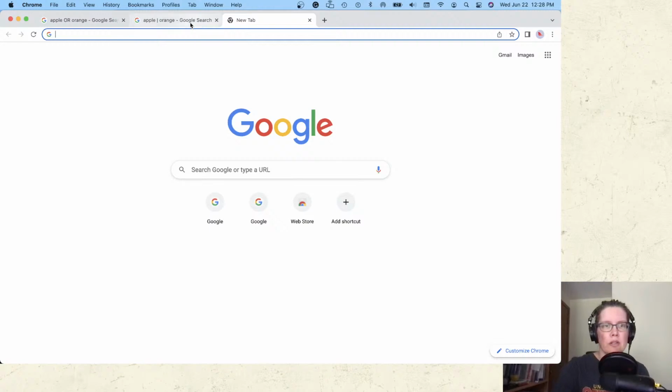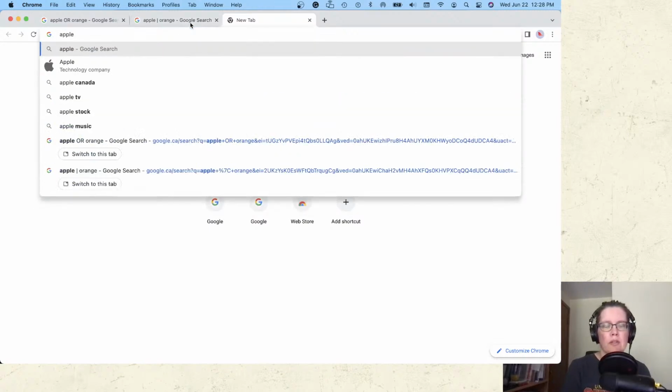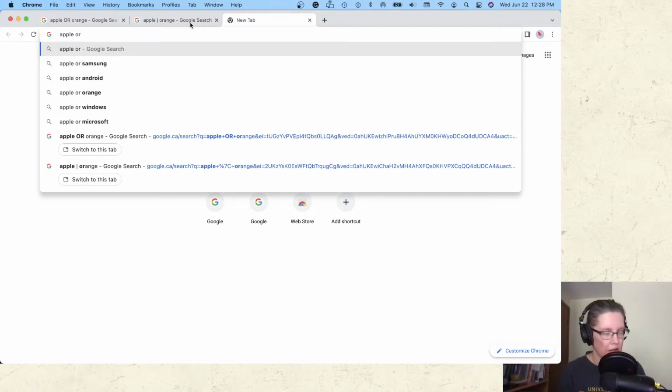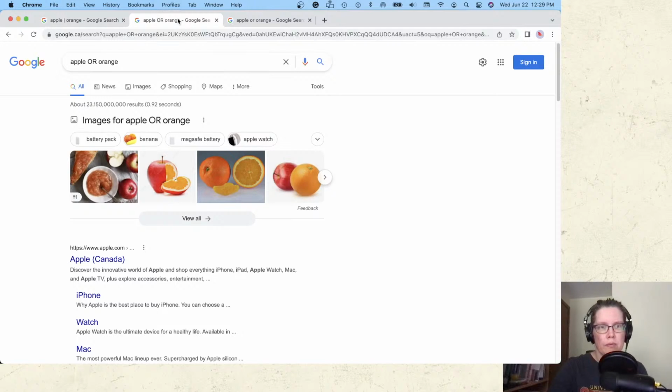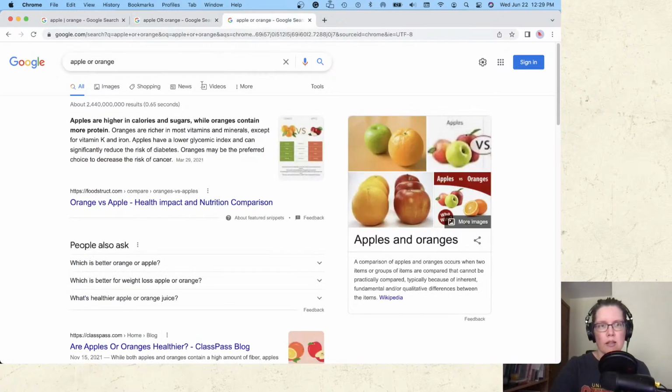All right, let's do another one. Here's another way to search. Usually from your search engine, you can go right from apple or orange, lowercase or. So here's the difference. Uppercase OR, definitely including all the apples, all the oranges. That capitalized thing really, really matters here. We'll talk about capitalization of searches and words another day. Lots of little concepts sneak in everywhere.